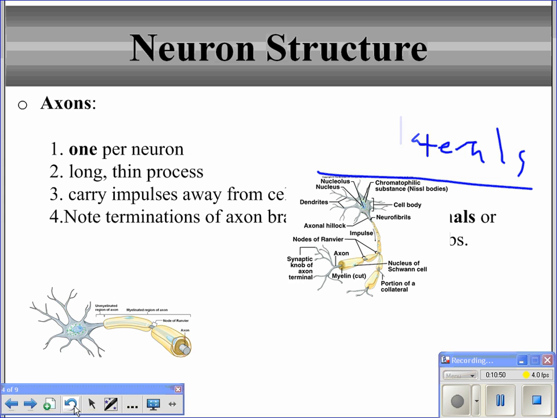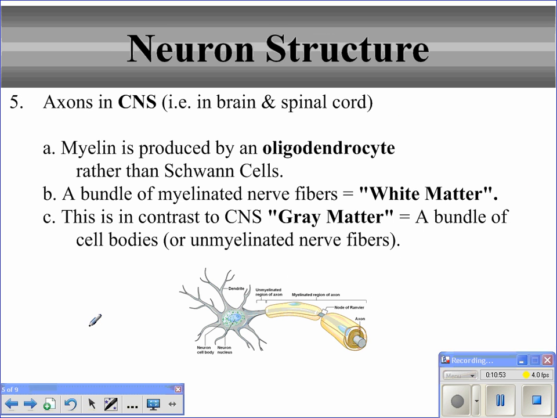Our next slide is going to now talk about some of the axons in the central nervous system. We'll talk about this in greater detail in a later section of this chapter, but it's probably a good time to introduce it because we're going to start to talk a little bit more about myelin. In our central nervous system, that's in our brain and our spinal cord, our myelin, which is a lipid, is produced by a cell called the oligodendrocyte. Man, I couldn't get it out.